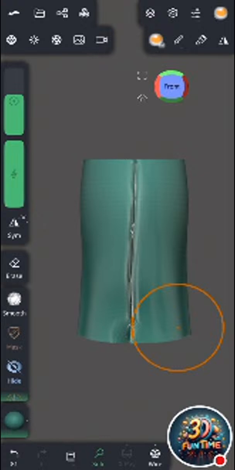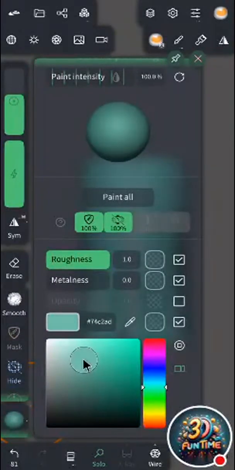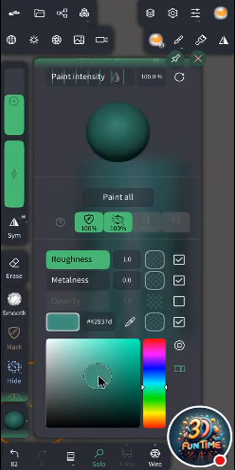Now it's time to use the other color. For that I have to color a little bit like this shape. Now it's time to use the other color, that would be, I think, like.